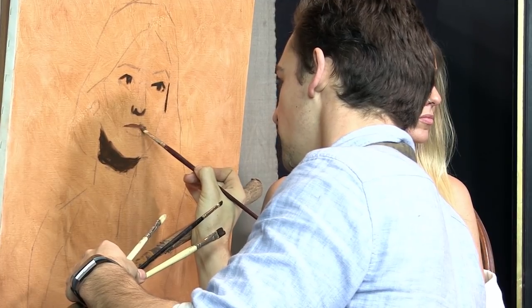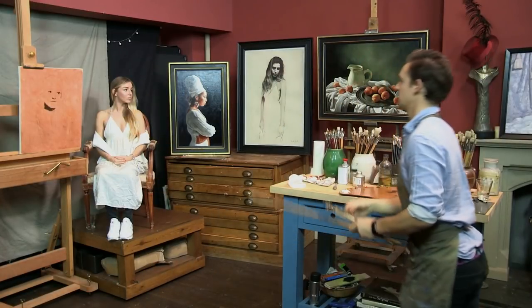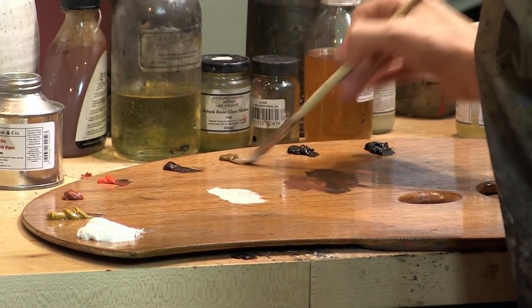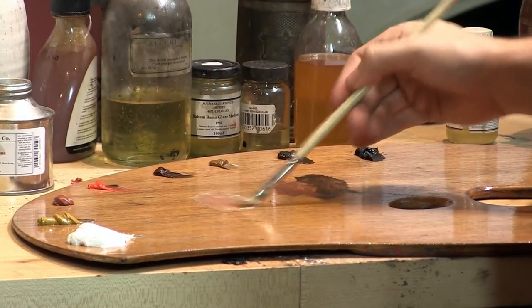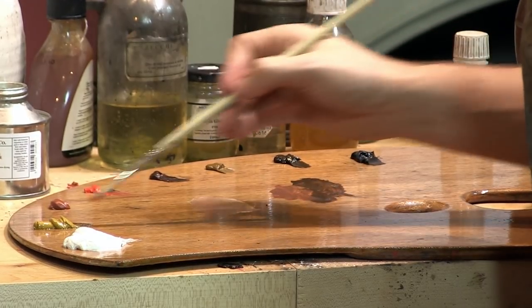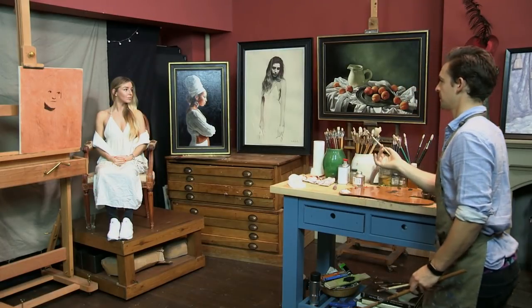So here, I'm just blocking in roughly at the moment, and we can move that around. So I'm just blocking in some bigger shapes. Right, and then just going to make a mid-tone. So I've got my dark, now I'm going to make a mid-tone. So I tend to use raw sienna. I find it great for really bulking out the paint so you can get more volume to it, and a nice mid-skin tone as well. For skin tone, my go-to is white, a bit of ochre, some vermilion, and some ivory black. It gives a nice skin tone value. Let's see what that's like.